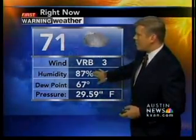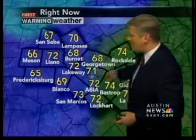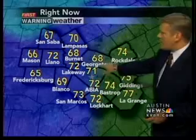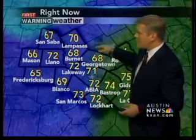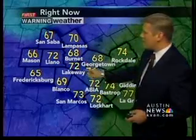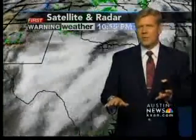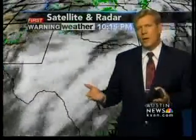Now, our humidity is at 87%. It's a forecast that has temperatures to the north and to the west into the 60s right now, whereas we have the 70s here. But now Georgetown is at 68 degrees, and you can see the temperatures are cooling in these areas. Leander is 70, Burnet at 68, 72 in Lakeway. You'll see these numbers probably drop a degree. Of course, once the sun comes up, we'll start to see things warm up. So you have a little bit of a battle there between the sun warming and the cool air coming in.